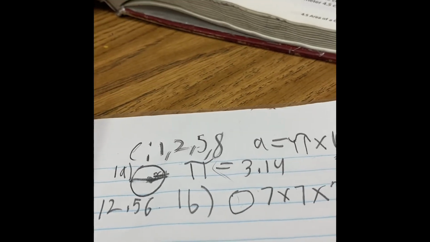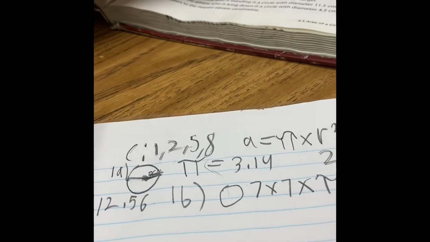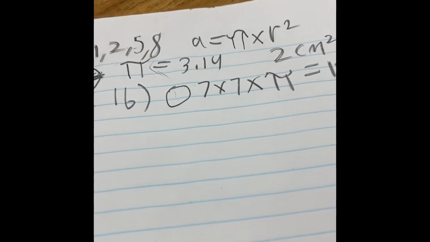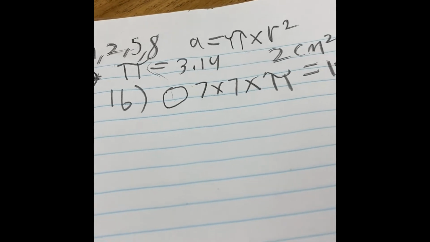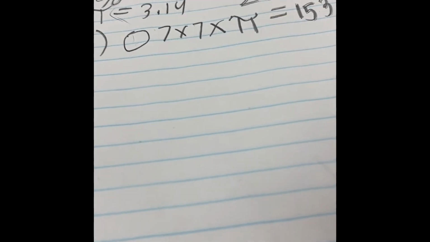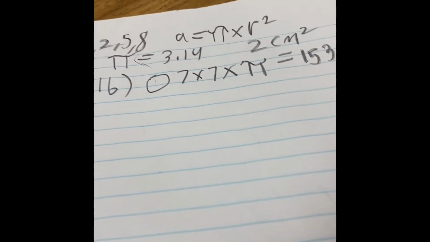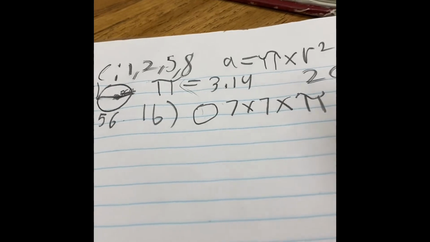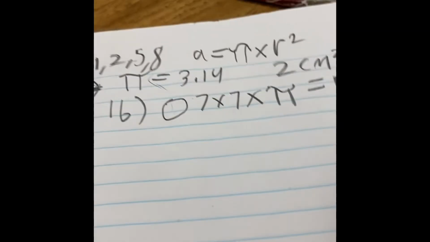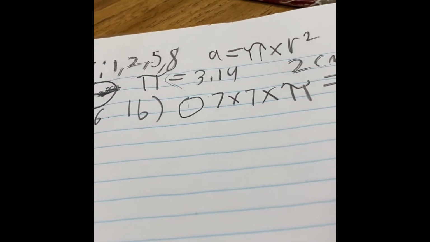So now, what do we do here? It's a little bit different. Look, it's showing us the diameter. Yeah, the diameter. That was right. It's showing us the diameter, so we need to get the radius now. How do we get the radius from the diameter here? We can subtract, but look at this. The radius is half the circle, and the diameter is the whole circle. How do we get the radius from the diameter?